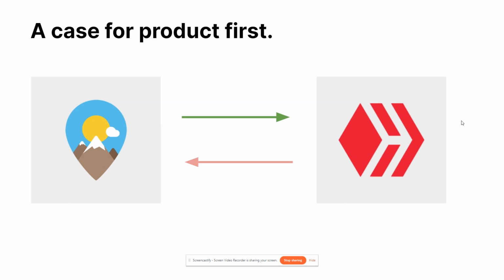Now, once you start noticing that users are becoming more and more active on the app, you can start to gently nudge them towards Hive, which is the goal at the end of the day: to increase the adoption of Hive. One example is to say, hey, look, we've noticed that you're quite active on Have You Been Here. Did you know that it's possible to earn some cryptocurrency just by doing what you're already doing, right? So now suddenly you have a really, really high incentive as an end user to start looking into Hive.